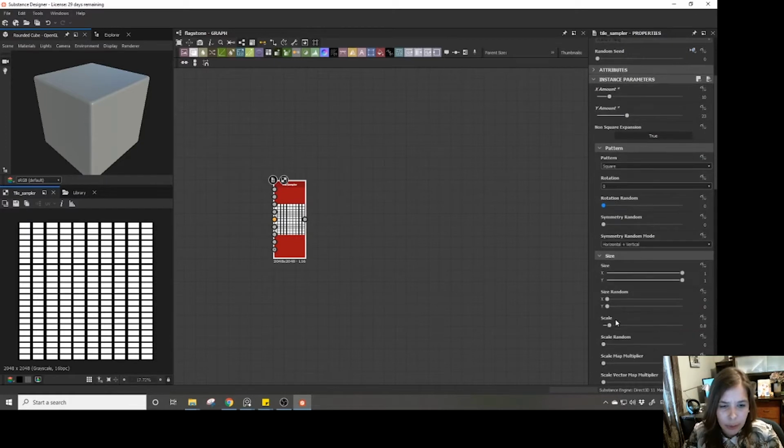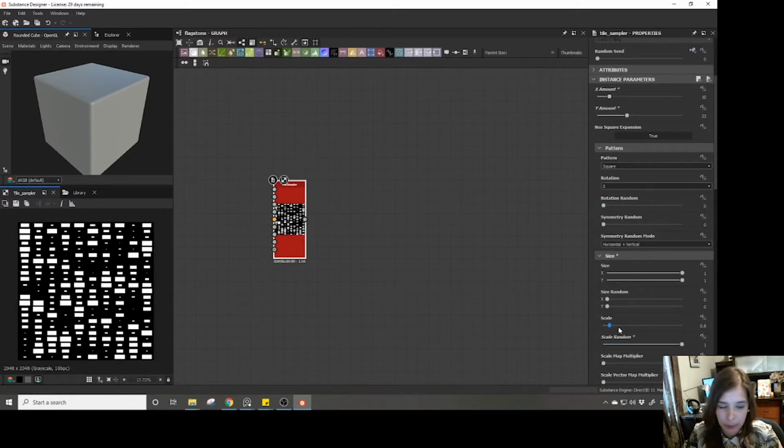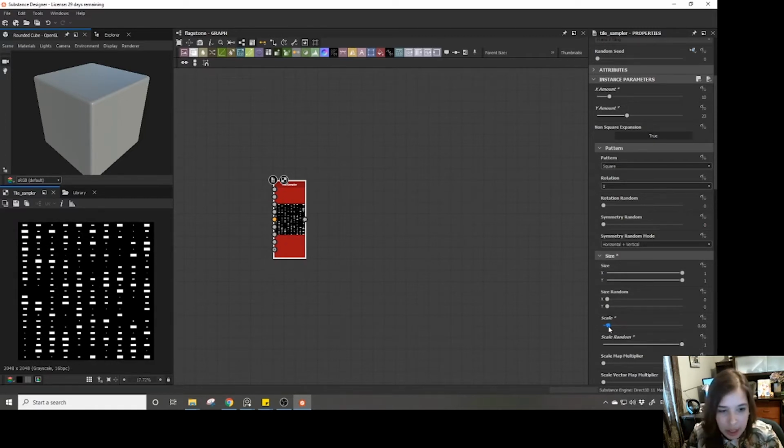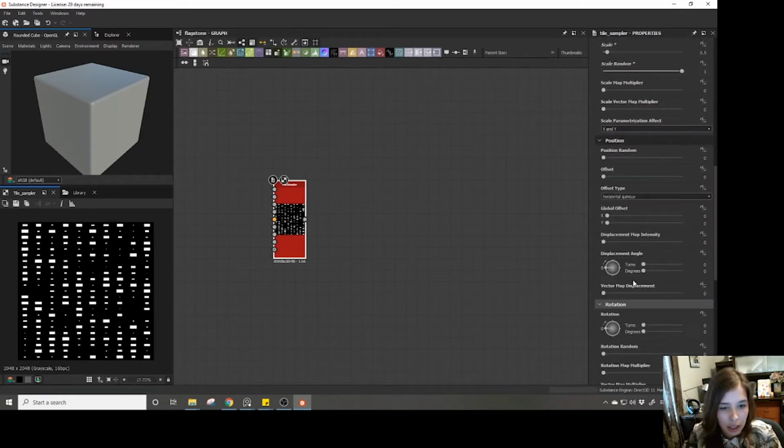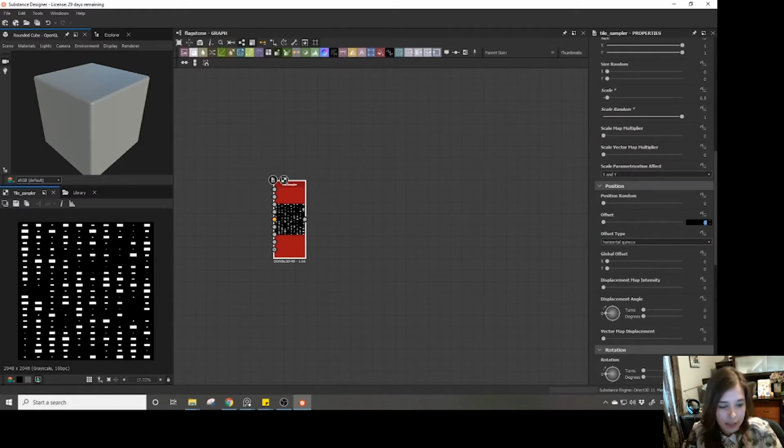I'm going to go to scale random, put that all the way up to the top, and reduce the scale by quite a bit, maybe like 0.5. I'm going to set the offset to 0.5.